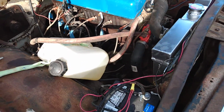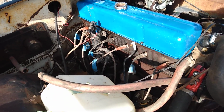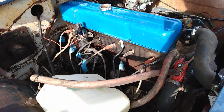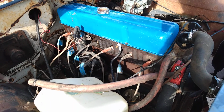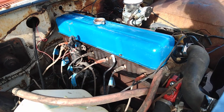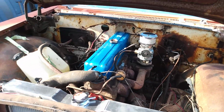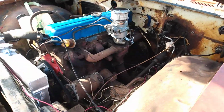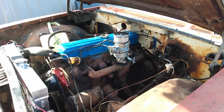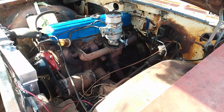Other than that, it runs okay. It still smokes a lot. I did an oil change yesterday, dropped the old oil out and put some new oil in. It was a Rotella diesel 15W-40, and I put in 2 jars of No Smoke, the really thick oil additive, maybe to try to seal the rings up a little bit. This car, as you know from past videos, smokes, but the smoking has gone down quite a bit. I believe the rings, although they're worn, might be coming back a little bit, and maybe it's sealing a little better. I'm not sure.